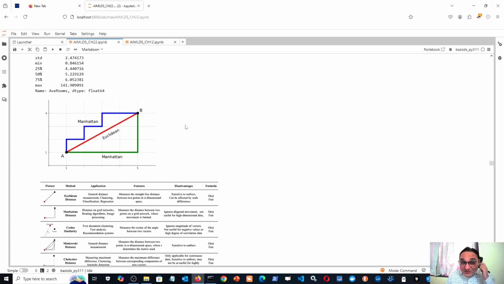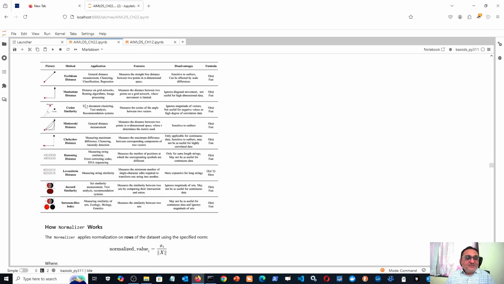First, what is the Euclidean length and what are the other types of distances? In data science, several types of distances are used between 2 points. For example, if black and red are two dots, then the simplest way is to join them directly, that is called Euclidean distance, right? Or instead of that, you join them this way: first move only on the horizontal axis and then move only on the vertical axis, that is x axis and y axis. Then this length is called the Manhattan distance between the two.